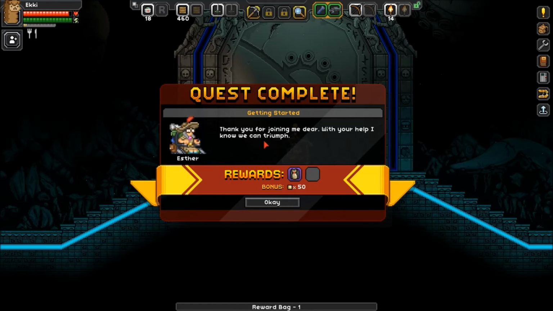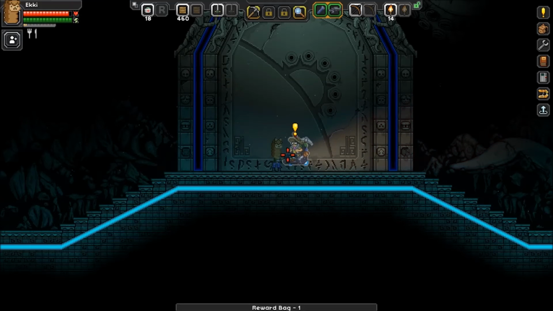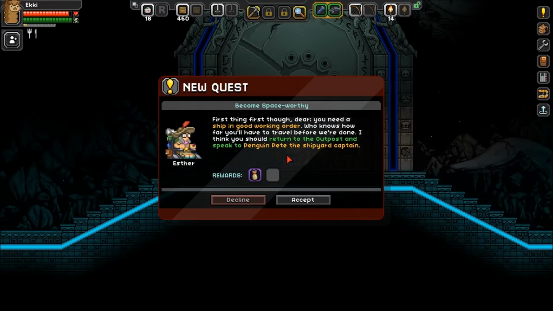Thank you for joining me, dear. With your help, I know we can triumph. So she's got another quest for us. First things first, though. You need a ship in good working order. Who knows how far you'll have to travel before we're done. I think you should return to the outpost and speak to Penguin Pete, the shipyard captain.